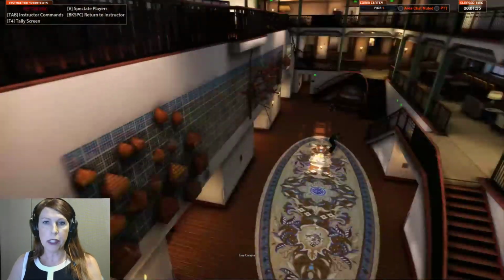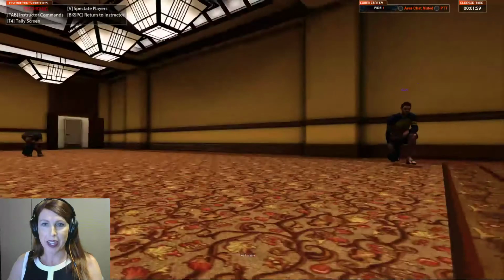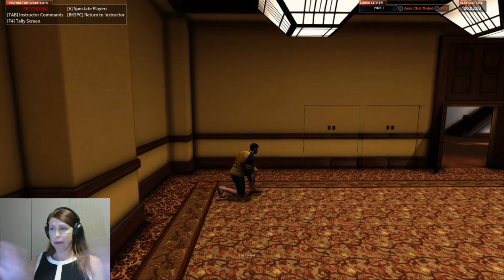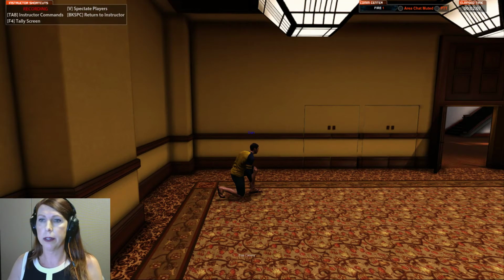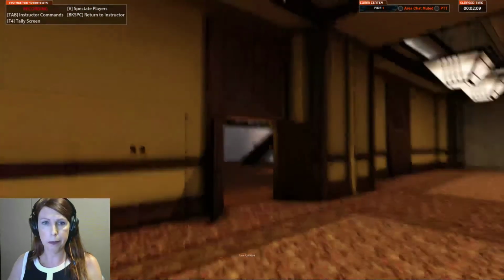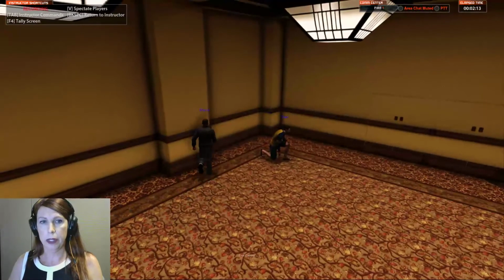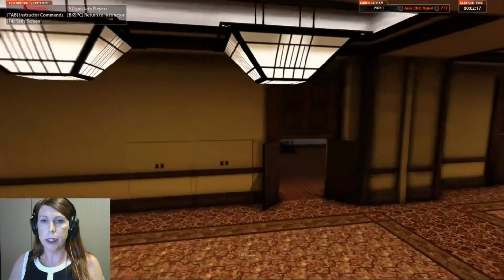Okay, we also pre-staged this scenario to have a hostage situation. So we pre-set up a hostage in this room. It's something that the trainees don't ever see, but that's something we do on the training side to create an exercise. And he's coming to take the hostage. Okay, so he's going to have a gun pointed at his head.